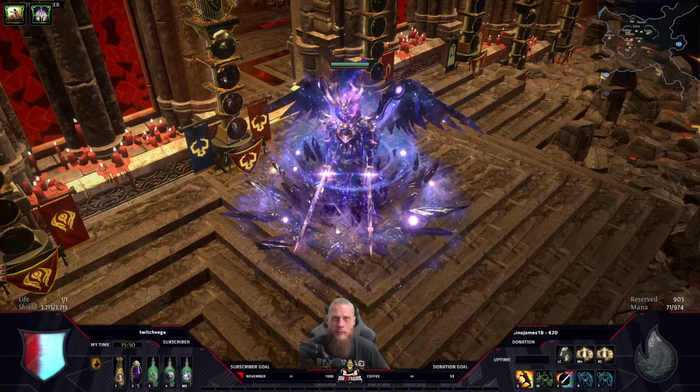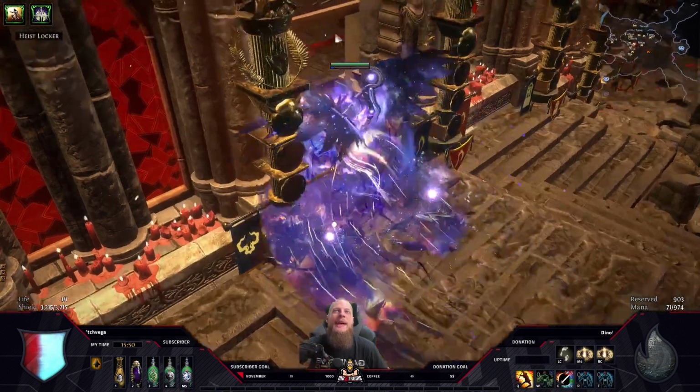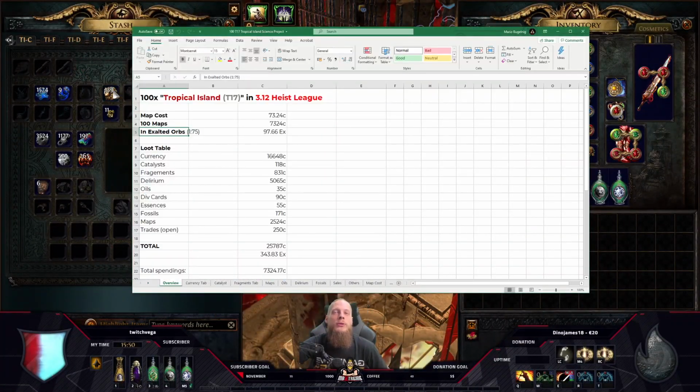All right, first things first, we're going to take a look at my write-downs. I want to mention something very important here. When I started this project, it was like 3 or 4 days ago, the Exalt exchange ratio was 1 to 75. At the moment, we are looking at, I think, 91, 92 chaos per Exalted Orb.